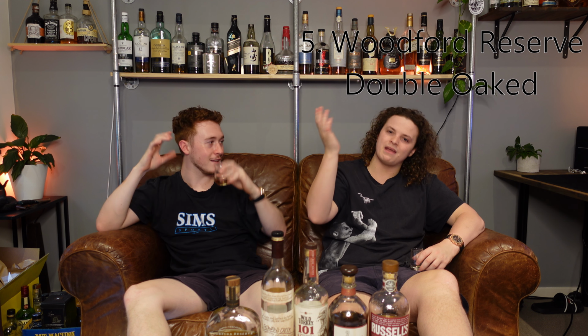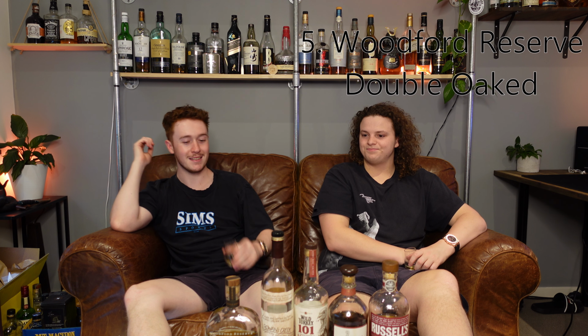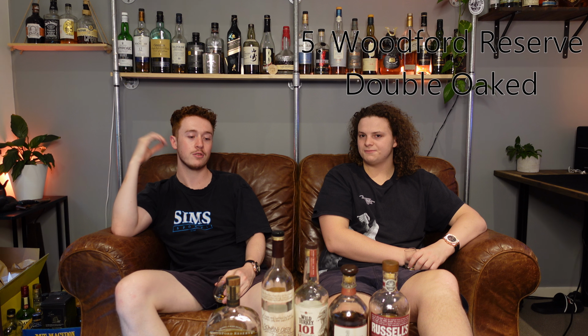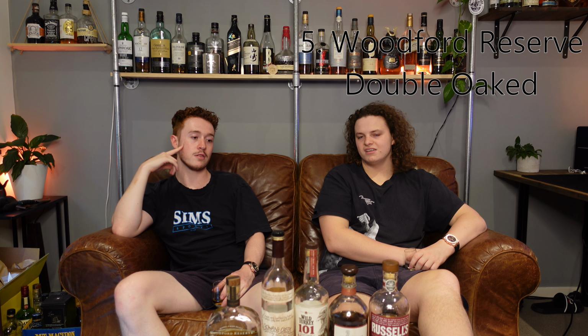I also like how their bottle was designed. I don't know if this was intentional, but Woodford Reserve Double Oak is more rounded, and the bottle itself is actually more rounded and thicker. It's exactly like the actual differences between the whiskies. Yeah. No, it's very good. I think that's one you should really pick up because it's not too expensive either. You can probably get this one for an extra $10-$20 on top of the regular. And it's definitely worth that $10-$20.